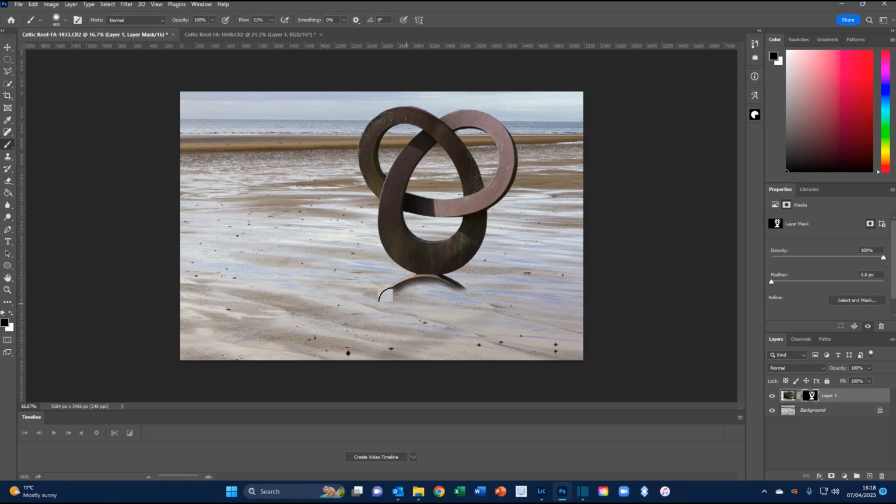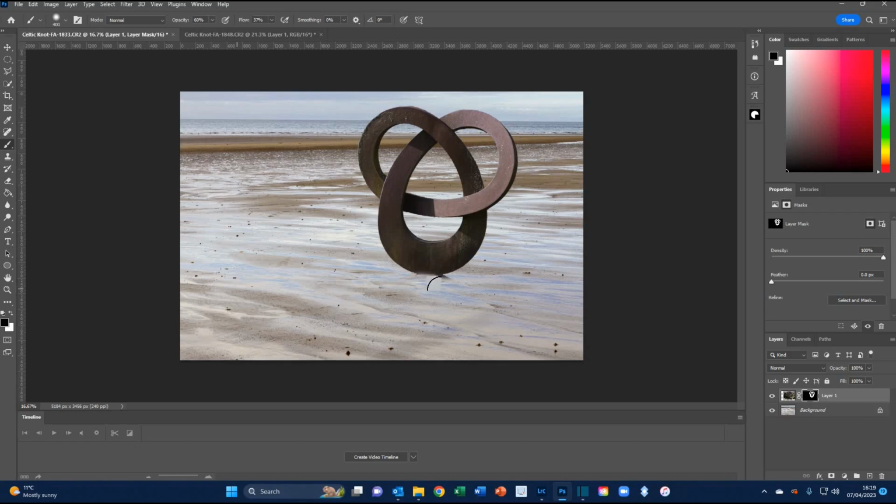And now this is where we want to start to get a little bit cute. So I'm going to take the opacity down to maybe about 60 and just work in there a little bit. We'll take the flow down as well, maybe about 37. Just steadily, carefully working away there so that that starts to look like it's just reflecting a bit in the water. There we are, fairly subtle, but I think that largely does the job. There's enough of a hint there.